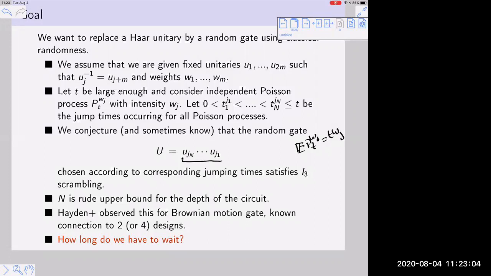But the key question here is about time. How long do we actually have to wait until that happens, right? So this is my time horizon, which I want to understand. And I want to find some estimates. And we conjecture that if the unitaries are reasonably chosen, this should always happen. So you can always have an estimate for the time. We can verify that in some examples. And we have developed the theory to do so, but that's part of the work I'm working on. Good. So far, is the goal clear?